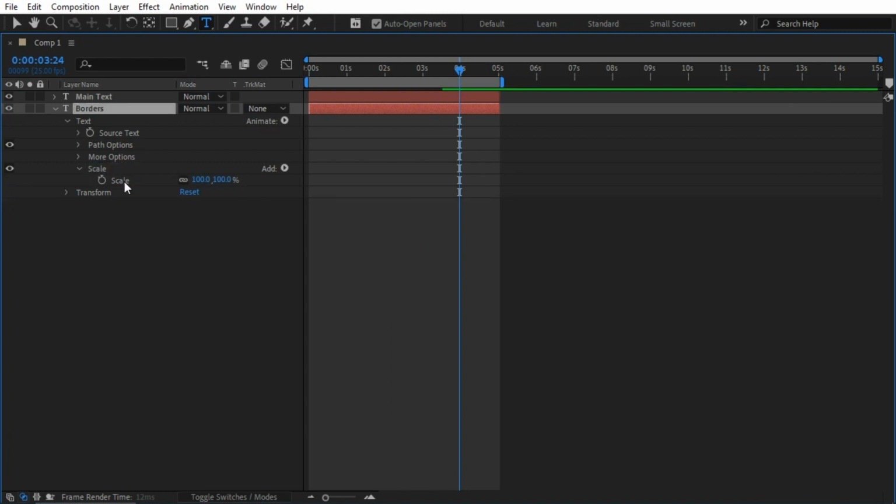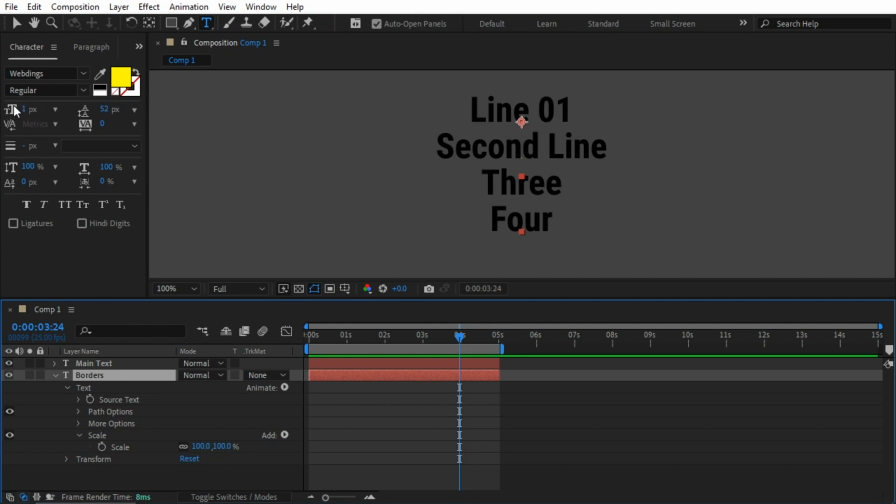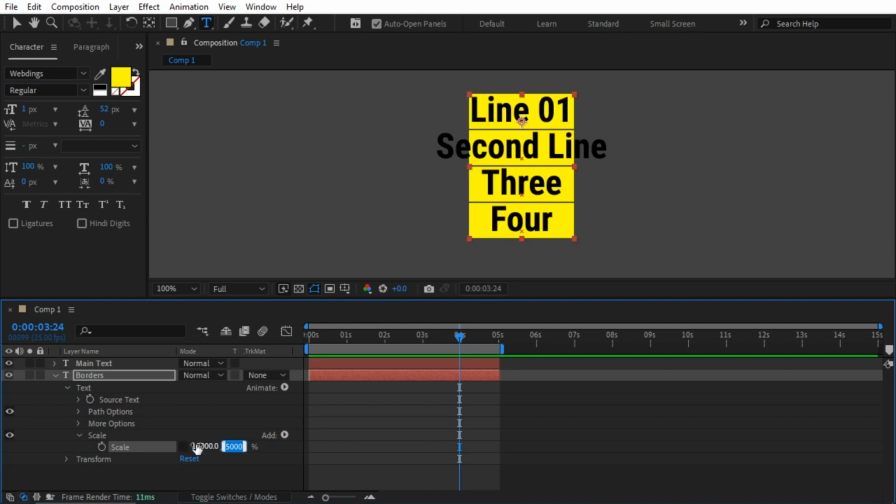Remember, our font size is set to 1 pixel, so the default 100% scale still represents 1 pixel in size. To resize the box to 50 by 50 pixels, we multiply that 50 pixels amount by 100% in X and Y. To make the boxes 150 pixels wide and 50 pixels high, we set 150 times 100 for the X and 50 times 100 for the Y dimension.